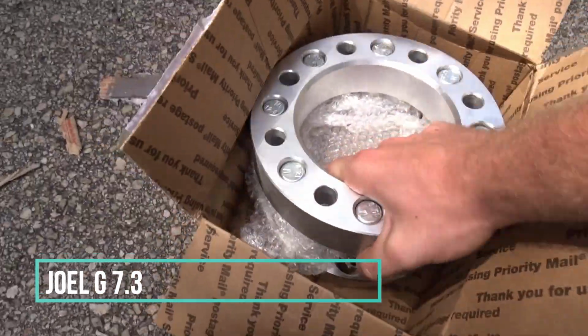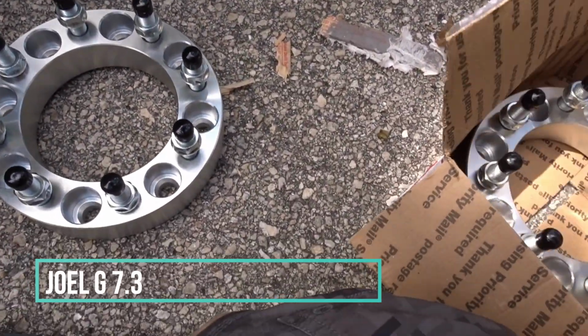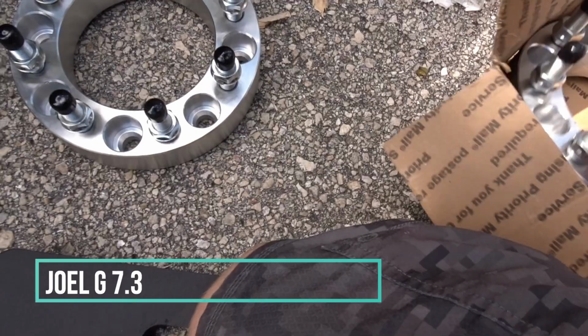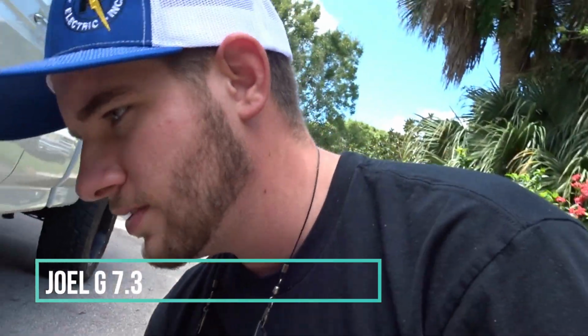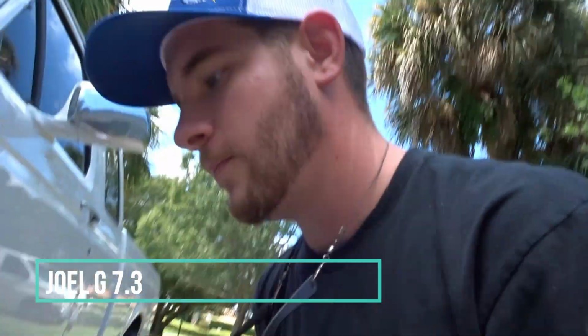What I'm doing is taking off my cheap spacers that I got off eBay. I've actually been riding on them for a while. Yeah, so I got some better ones to put on it. They're 1.5 inches. Probably wasn't a good idea to run them on the highway.